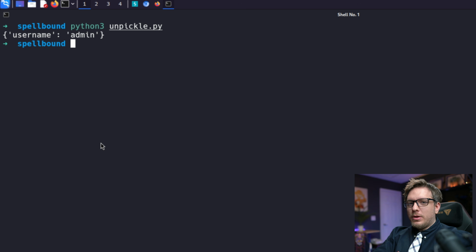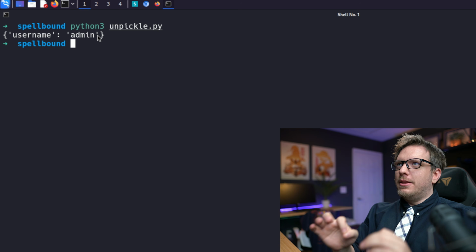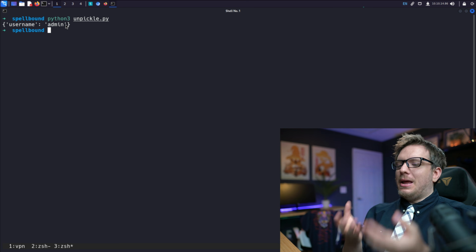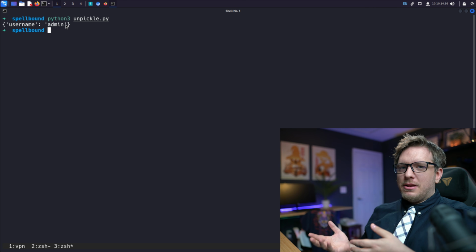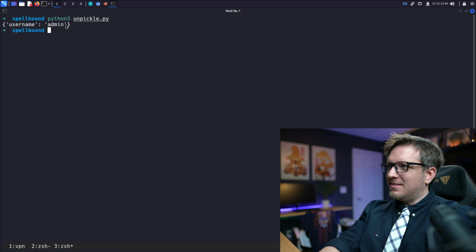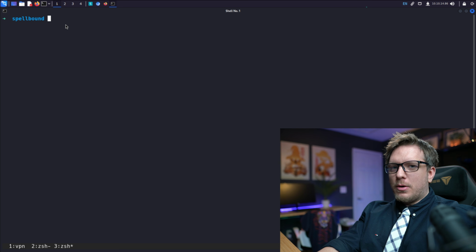In this case, it looks like we are getting back that information, the username and the admin. And remember, when we first registered our account, we named it admin. So there is no relevance to the admin name here, but it is nice to know now that the cookie being supplied to us by the Python server is being pickled and then base64'd and thrown onto the cookie that way. So we know now where our attack vector is. So let's go ahead and move on to the next step and figure out where we can go from there.